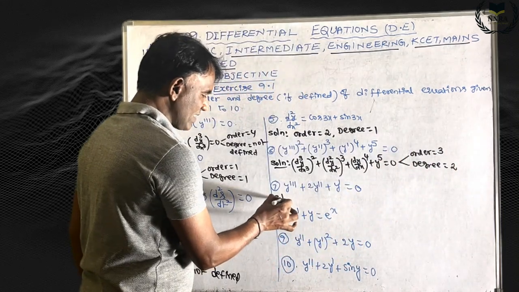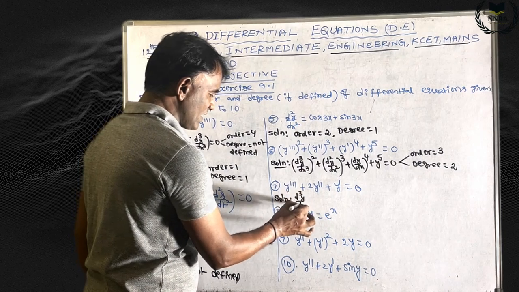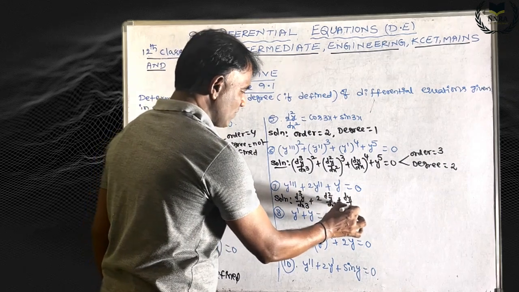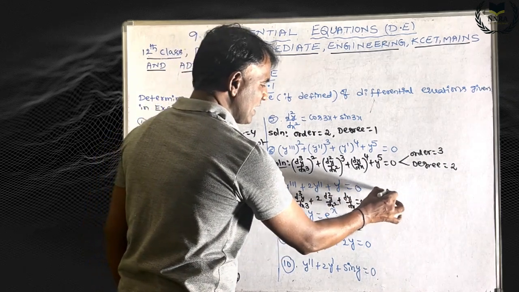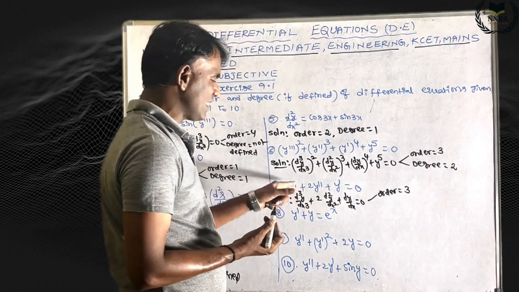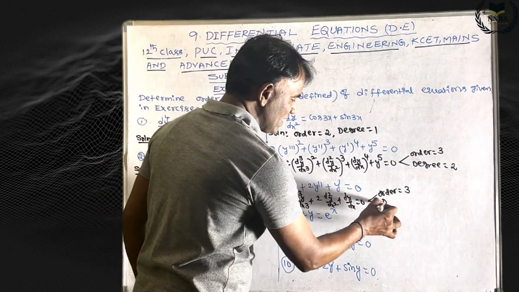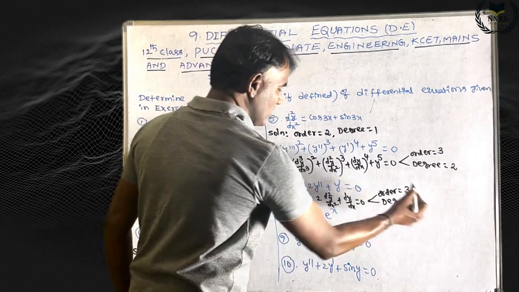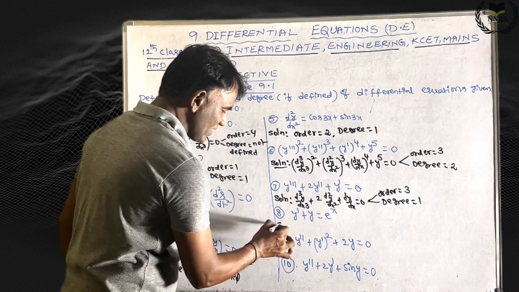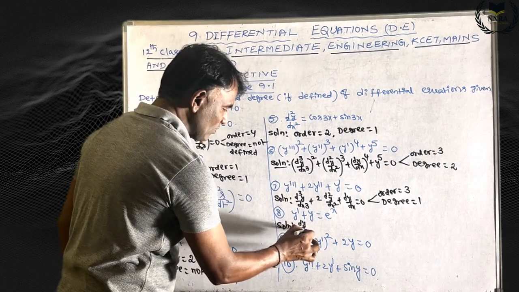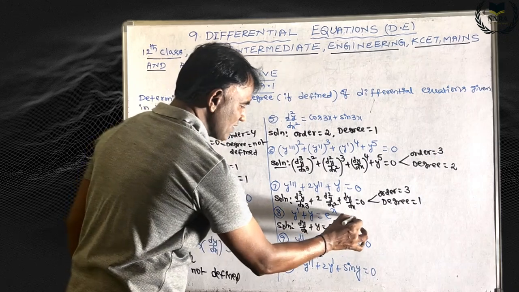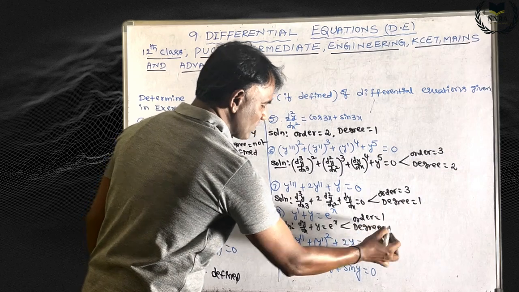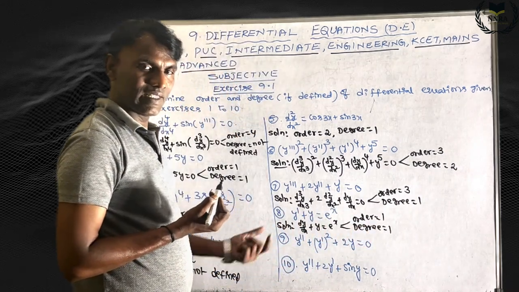And if you take this equation, d cube y by dx cube, right? 2 into d square y by dx square plus dy by dx equal to 0. So again order equal to 3. Why? Because this is the highest order derivative, right? And coming to degree, we consider the power of this highest order derivative. Power means that is equal to 1. And here how to write this equation? dy by dx plus y equal to e power x. So order equal to 1. Degree is also equal to 1 only. Right? It is also a polynomial.